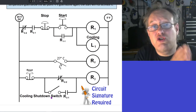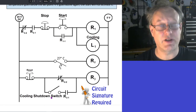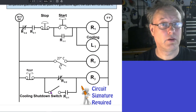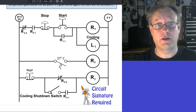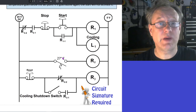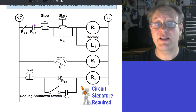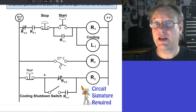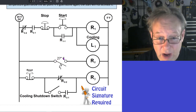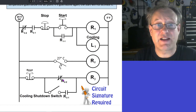Now, you don't want to allow the cooling to go on past a certain point. Now, watch this. If I close this switch and it's hot, okay, this is going to open. Sorry, this is going to become closed. Because it's hot, that will be closed. This will be energized. That'll be closed. But take a look at this. This guy is going to be open, right? Because this is directly tied to this. This is R2-1. This is open. So it's hot. That's open.